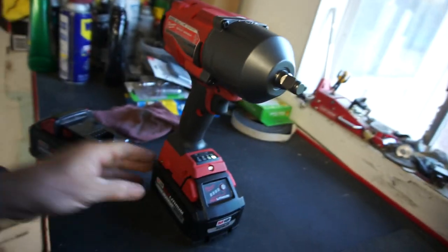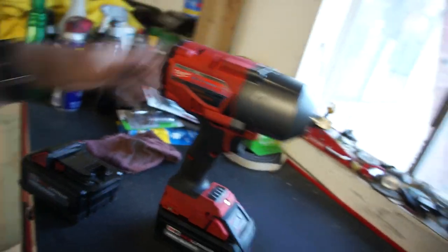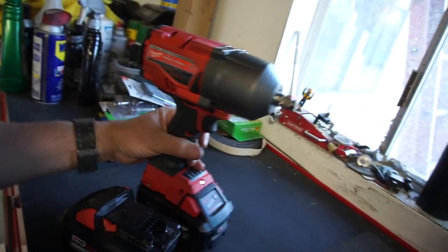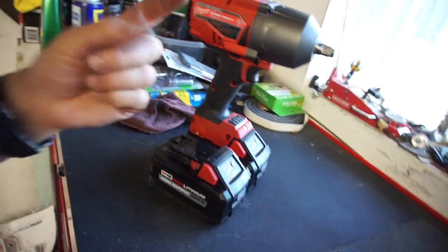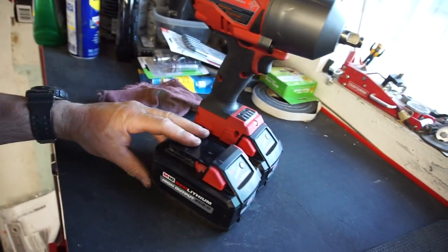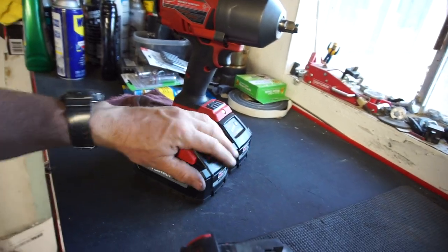I did buy this by itself with no batteries on eBay, brand new to me. And then I bought a two-pack of batteries, brand new, off of eBay too. You can see that video wherever it's going to be at. Just go to my tools playlist and you can see those.